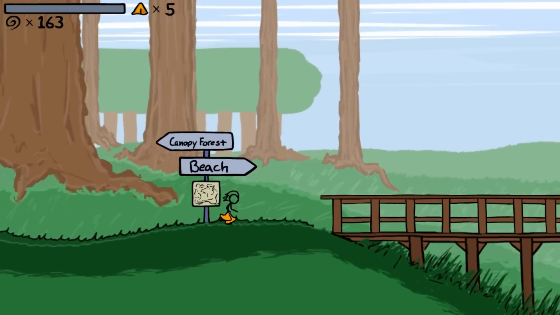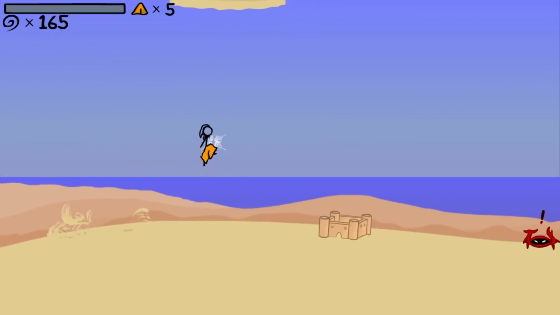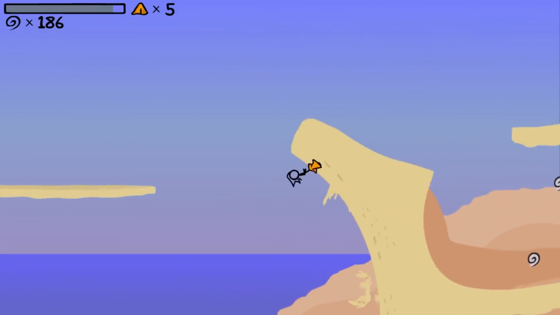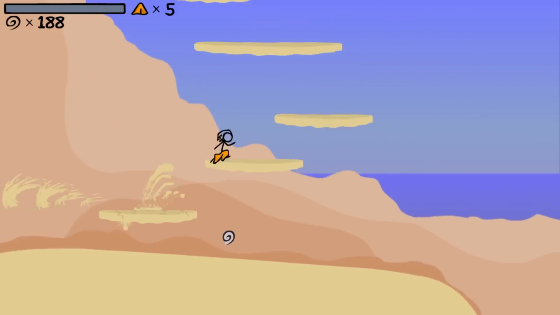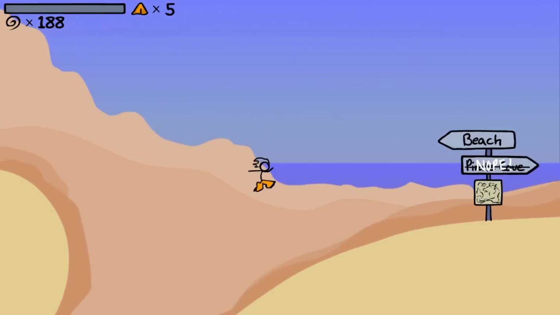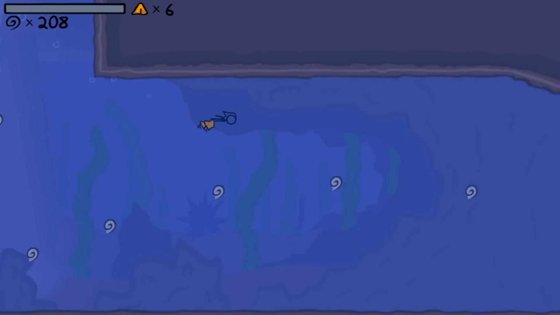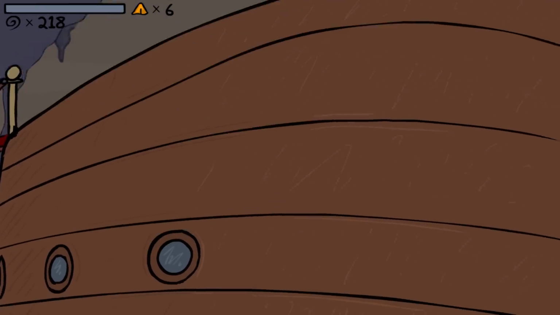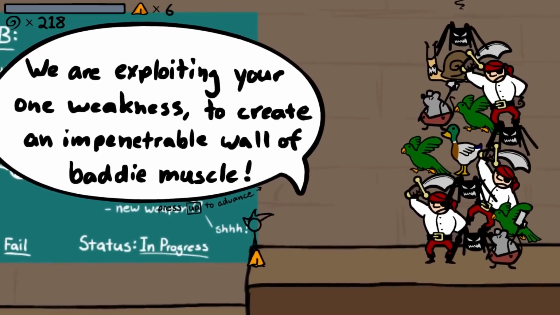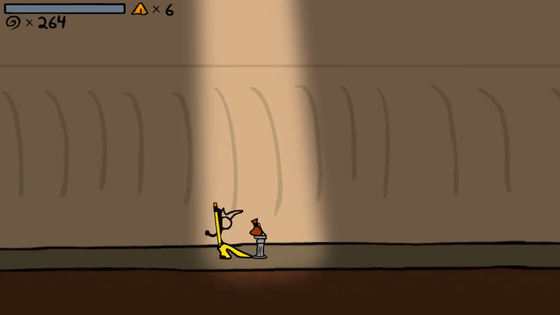Next, we make our way to the beach. This takes us to a sand dune-like area with crabs. We eventually make it over to Pirate Cove. Oh, never mind. In here, we have to go on a deep dive. After this, we make our way onto the ship, but we need something to get past these pirates. We find a sunken ship and steal the pencil.